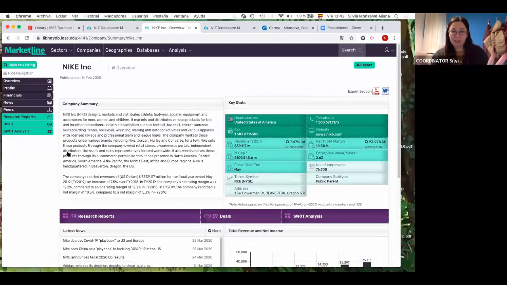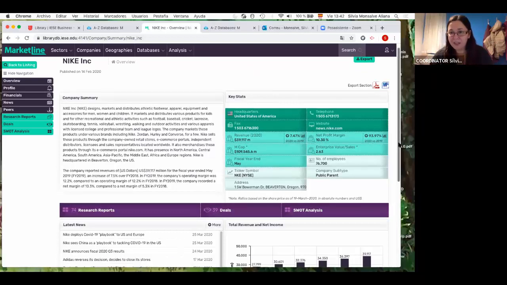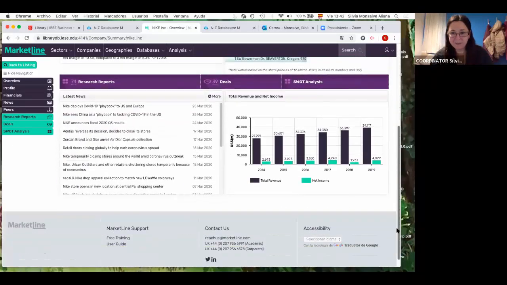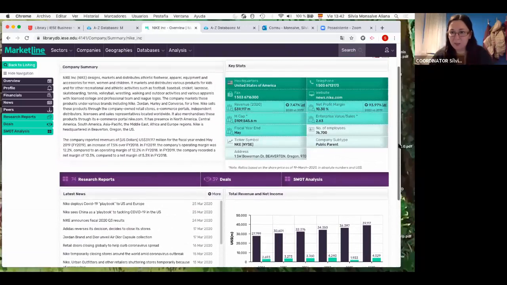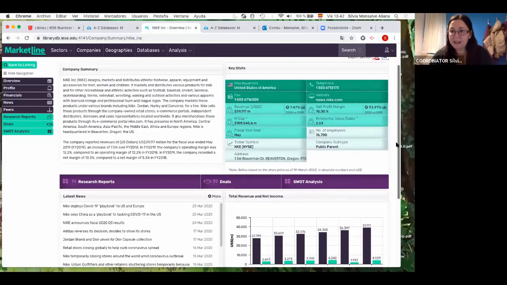The online report, this is how it looks. Once again, you have a summary that highlights the information of each section. You can scroll and see almost everything at once, but then you can use the menu on the left here to navigate each section and see more details.